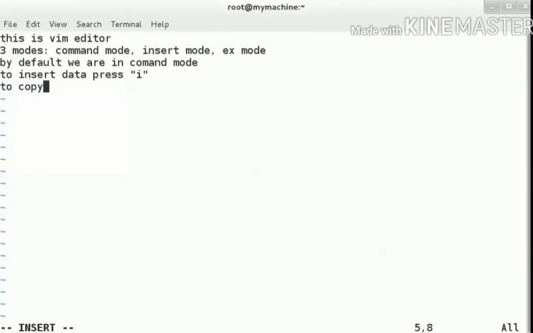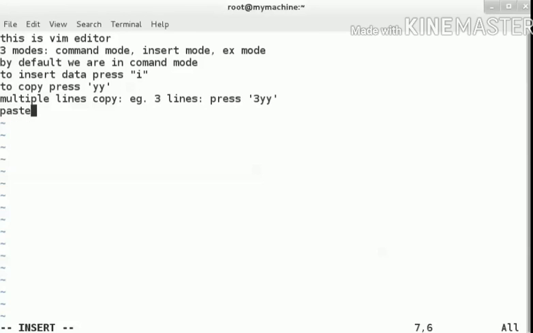to copy, press YY, multiple lines, copy, for example 3 lines, press 3YY.